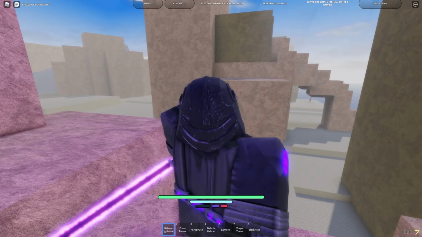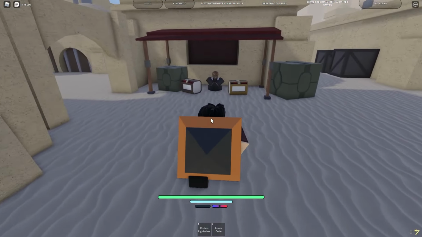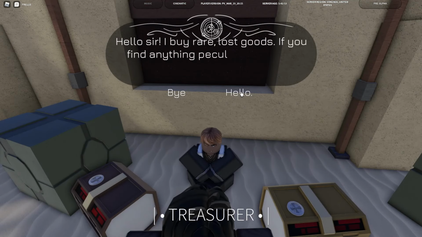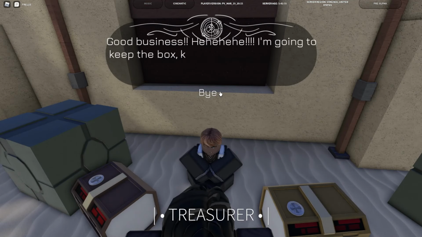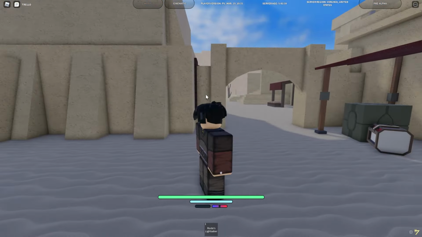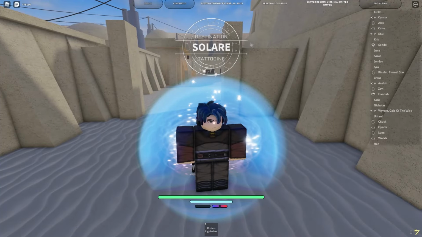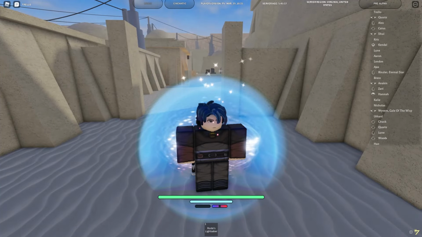In addition to saber crates, armor crates are now a thing in which you can collect different cosmetic armors. Once you get an armor crate, go to the same person that is in Solaire, and you will get a random piece of armor. Now once you click on it, you will just have to respawn and you will get different pieces of armor. Now note these are purely cosmetic and have no stat buffs.